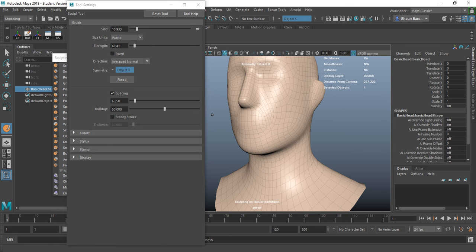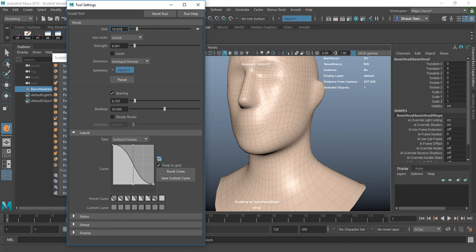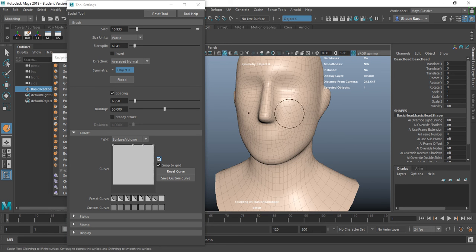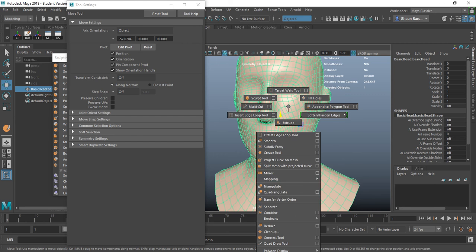Okay. And then double clicking on that tool will again allow you to edit the size, the strength. You can add a falloff to it. So right now my brush, even though we can't see it, is strongest in the middle and then gradually tapers off. If I pull this straight up like this and straight up like that, it'd basically be like a square shape coming out of it. Let me smooth them out so we can see that better.